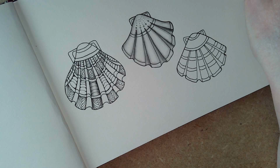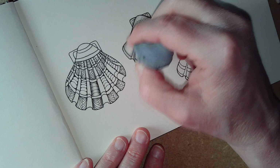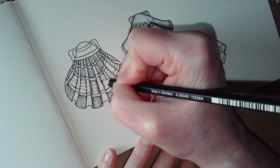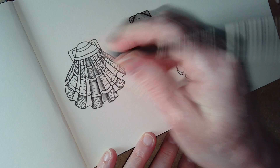And those ones are particularly grey in the middle. And here I'm just going to use my eraser just to pick up some of the stray grey that's gone down there. So that really does bring these, that's really worked. Let me try this kind of shading where it's really dark on this side and not so dark on the other, just to put some depth into this.